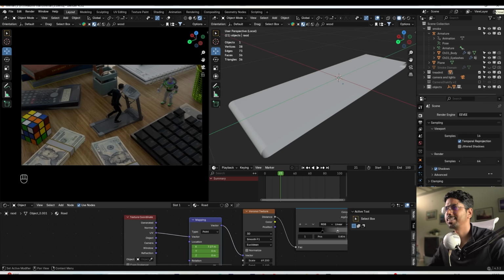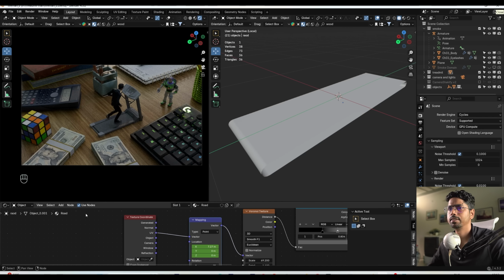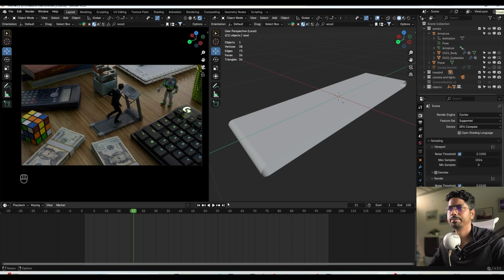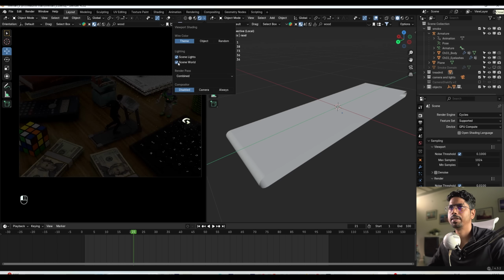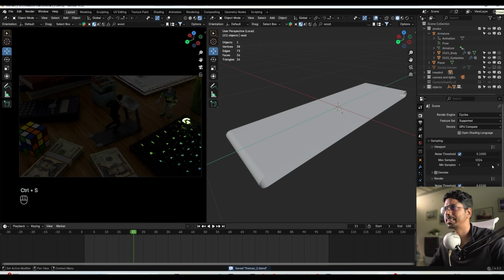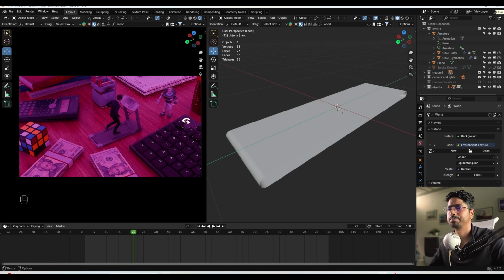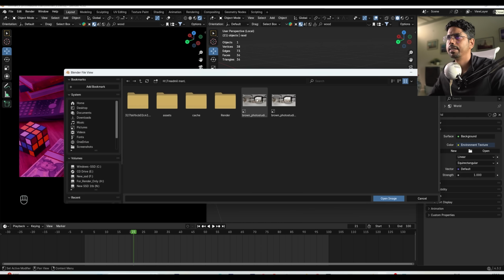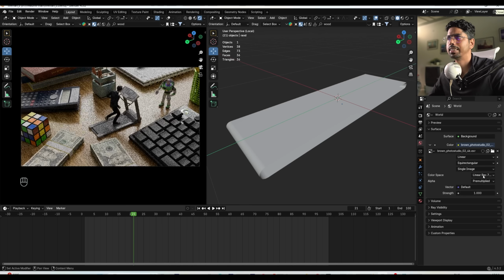Now let's work on the lighting, and I am doing this in a very uneven way. So let's collapse this, change this to the timeline, and hide this by enabling scene world. So now it will only catch the scene lighting. Go to the world tab, and here I will use environment texture. Go to open, and I will load this EXR version. I downloaded it from Polyheaven. So you can see we have lighting back in our scene.